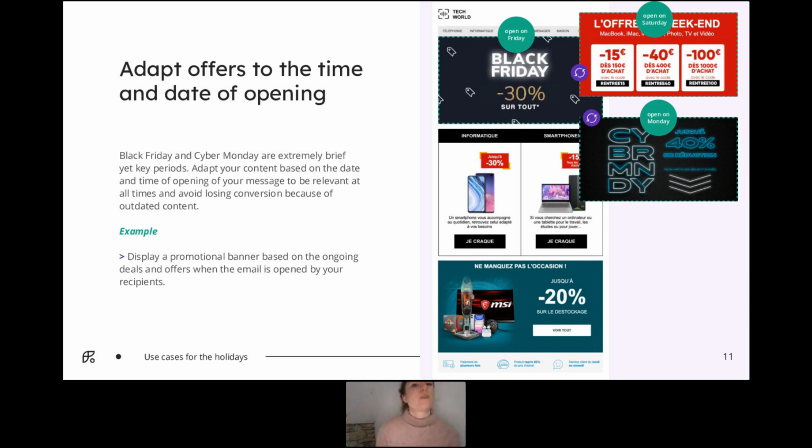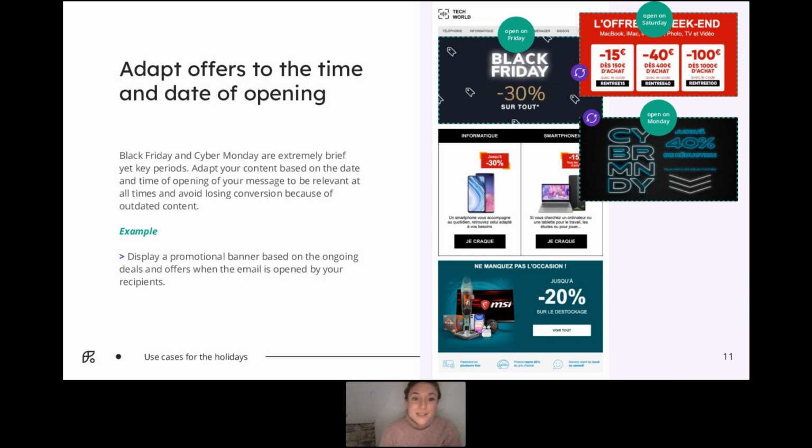So if I open your email on the Friday, I'll have the minus 30% offer. But if I'm one of the 25% of people who don't open your emails until a day or 2 later, then instead of landing on an offer that's no longer available, I'll find the Saturday offer. Same thing for Monday.